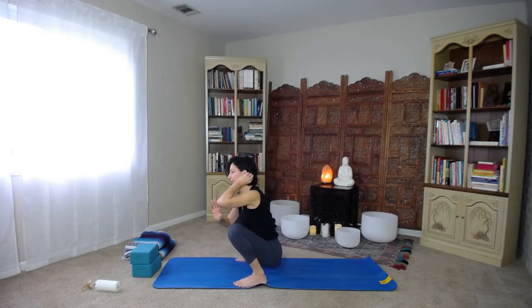Now this is a good place for creating some resistance. So if you have tightness and you're feeling like you're restricted, then this is a good place to push arms and legs into each other. And I think pretty much all of you have done that before with me, so feel free to do that, especially if when you're seated, your knees are much higher than your hips. This is a good spot to do it.